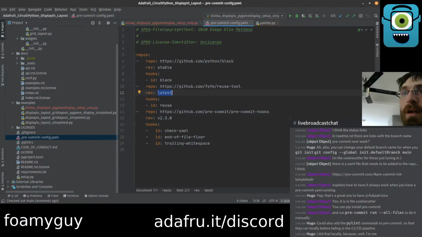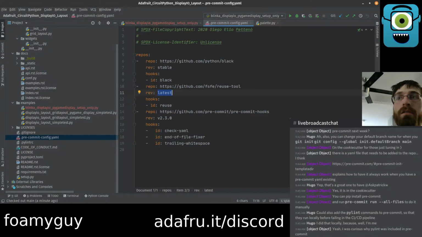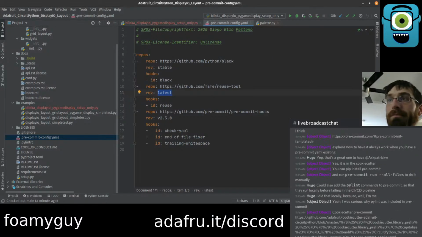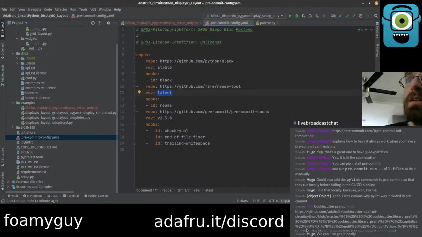Could we also add Pylint? Yeah, I asked about that a little bit ago, Hugo. I think we should try to do that if we can. I don't know very much about Pylint, but if that's possible, I would love to get that to run inside pre-commit also. That way there would basically be one command you could run, and it would do all the checks for you. That would be awesome. I do not know if it is possible, but I would like it.